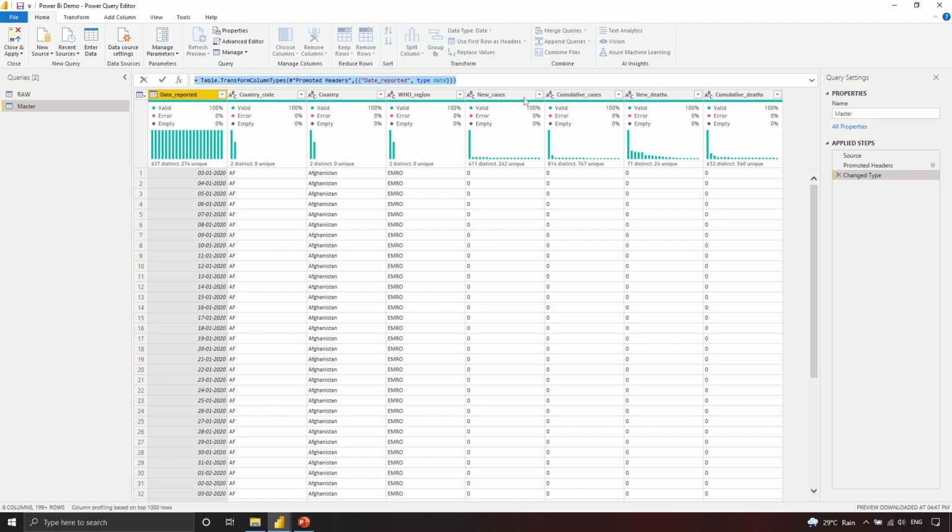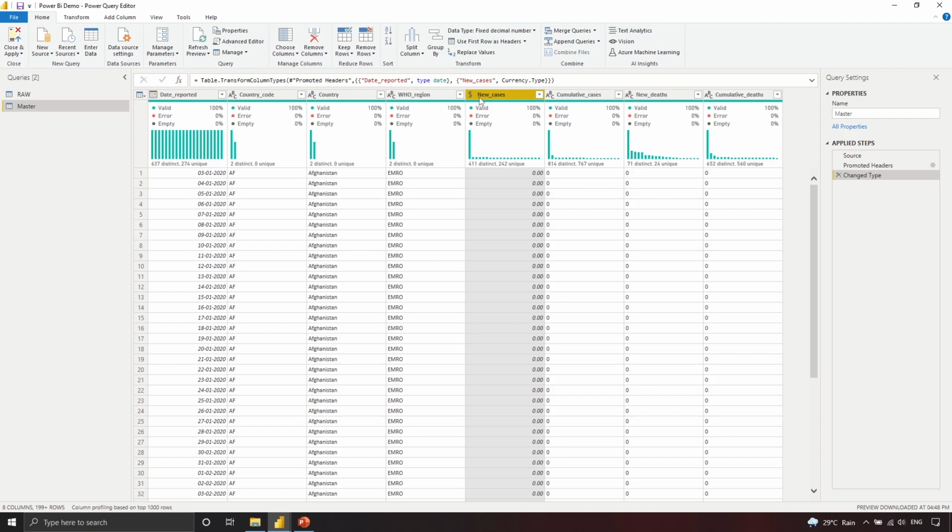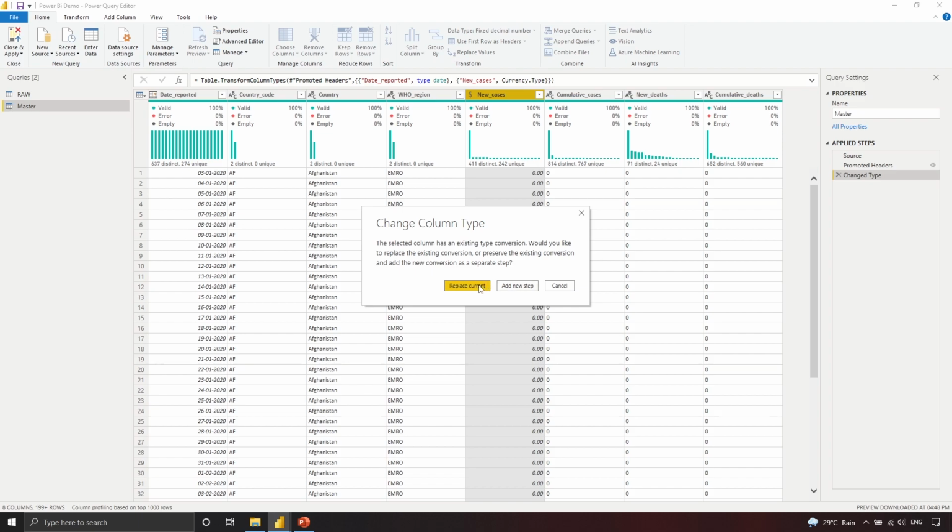Now let's look at a few others. See, this one also needs to be changed to numbers. Oops, that's incorrect. It's actually a whole number. When I did this now, I actually misplaced it as a decimal.